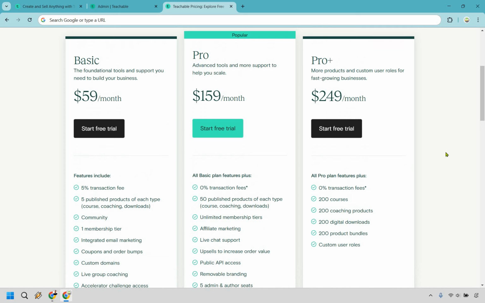But overall, they provide pretty decent pricing, especially if you want to start off with Basic, and it depends on how much sales you're doing. So I can understand you'd want to upgrade to Pro if there are some features you want to use, but if you're doing a significant amount of volume and you're getting that 5% transaction fee, transitioning from Basic to Pro could make major sense just from that alone, just from removing that 5% transaction fee, like I said, if you're doing a significant amount of volume.